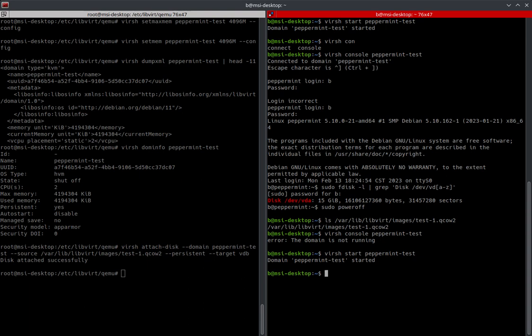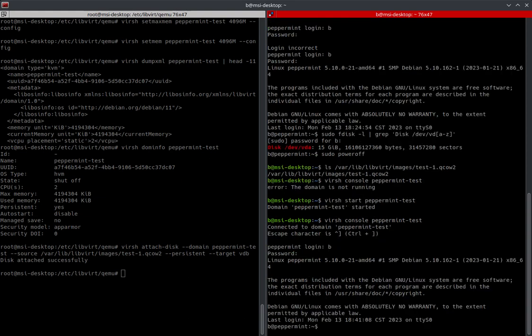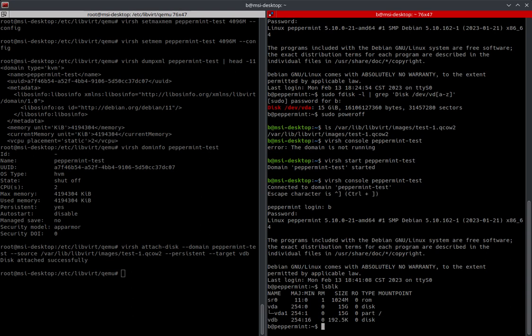All right, so that should be ready to go. Perfect. Now let's go ahead and use lsblk. What this command does is list the block devices that are attached, which is going to include your storage volumes. And we can see that one right there. Perfect. It's actually already on the machine.